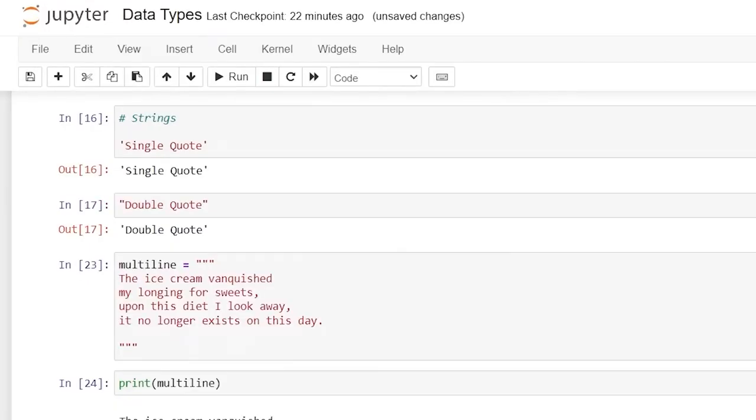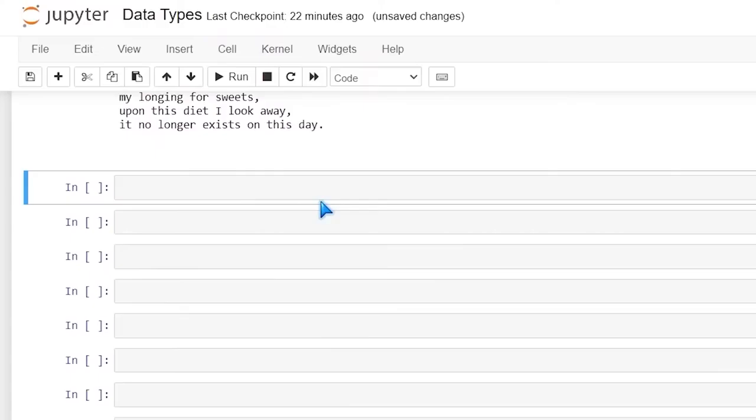Now, something to know about these single and double quotes is how they're actually used. So if we use a single quote and we say, I've always wanted to eat a gallon of ice cream, and then we do an apostrophe at the end, obviously something went wrong here. What went wrong is when you use a single quote and then within your text, within your sentence, you have another apostrophe, it's going to give you an error. So whenever we have a quote within it, we need to use a double quote.